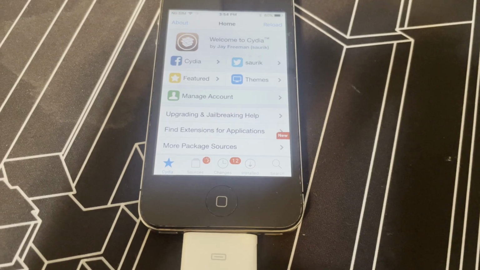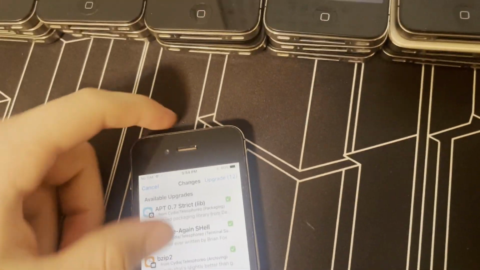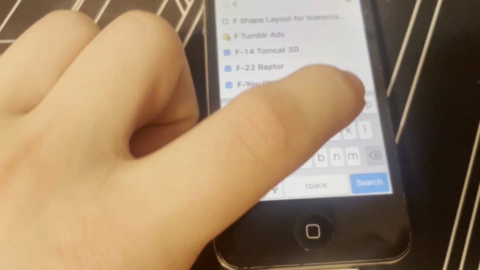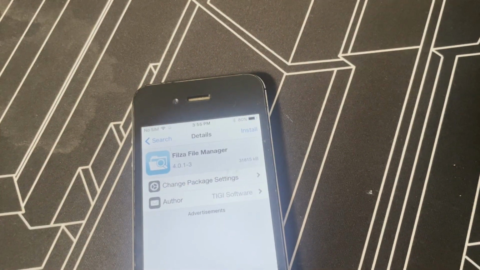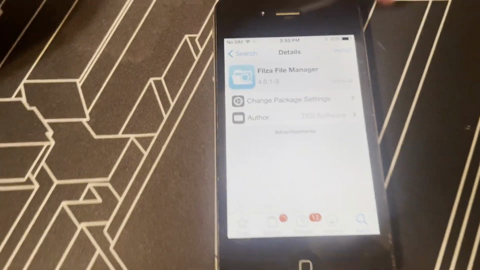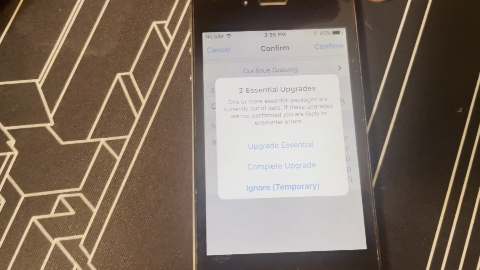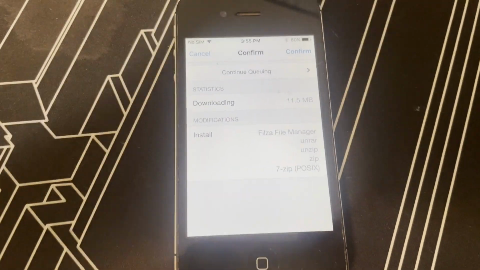Okay, so I've waited a bit, and Cydia now shows this changes tab right here with all this. That basically means that we can now install the app that we need to install, which is called Filza File Manager. And I did have to wait like a solid 10-15 minutes for that to install, so it did take a while, or maybe my internet's bad, but you may have to wait a bit. And I'm going to install this now. I'm just going to do essential because that's what I've done for the past couple of times. I'm going to hit confirm.